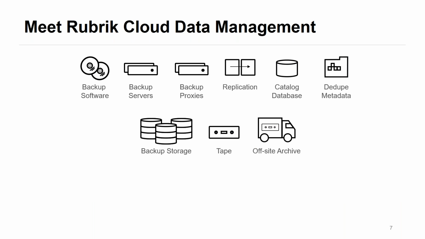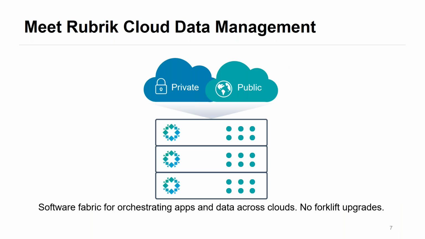So meet Rubrik Cloud Data Management. What Rubrik does with Cloud Data Management is they take everything from all that complexity and put it in a box. Most of you may have heard of hyperconverged infrastructures, where you take storage, network, and compute, and you layer on top intelligent software to manage the interactions between them, and you put them all into a very low footprint 2U appliance box, and it runs it all. And then you can scale out your data center from 1 node to 2 nodes to 3 nodes to 4 nodes to meet as much capacity as you need. Rubrik does the same thing for data management.